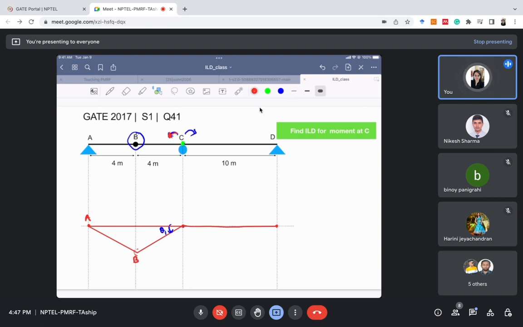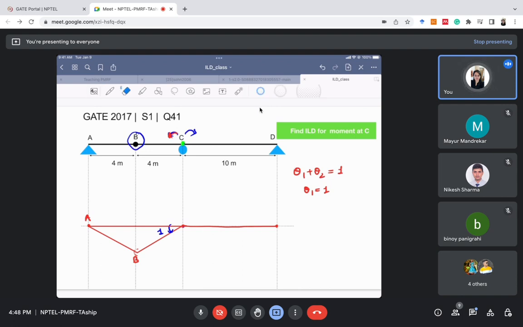Okay, so you have to just revise it again. This was an important thing here, that for part CD, since ILD is coming out to be a curved part, ILD does not exist for part CD. And the other thing was the total rotation: if both the parts were rotating, theta 1 plus theta 2 should be 1, right? But here theta 2 is already 0, so theta 1 is 1. This is also very important.